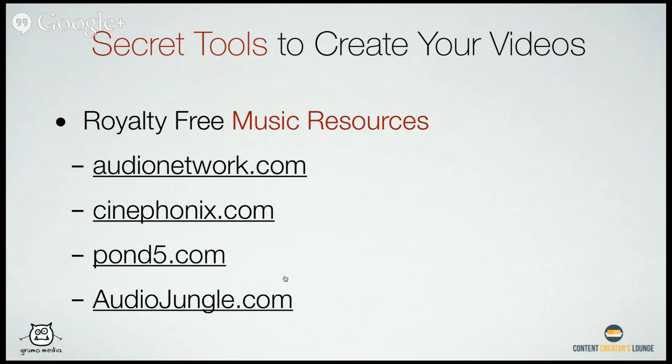So these tools right here that you see in this list, Audio Network, Cinephonics, Pond5, AudioJungle.com, are great. These need to be in your repertoire of places to go to get music for your videos. If you take anything else away from here tonight, it's don't get sued with music. Get it properly, the right way, and that's why we've listed these here, because when it comes to royalty-free music, there's a lot of it out there, and a lot of crap out there. These are four of our favorite websites that have really great music at a very affordable price.